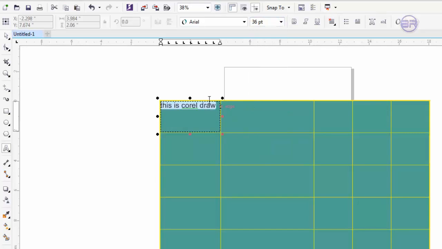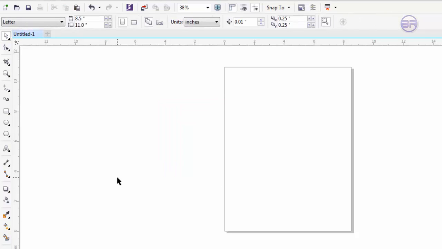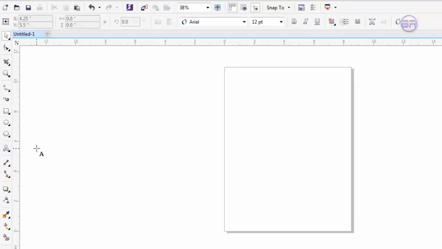You can see, anything can be possible with this table you have created. And I have just deleted that. So these two tools you have learned, text tool and table tool. Text tool is used for writing text or paragraphs, and table is for creating tables inside Corel X7.